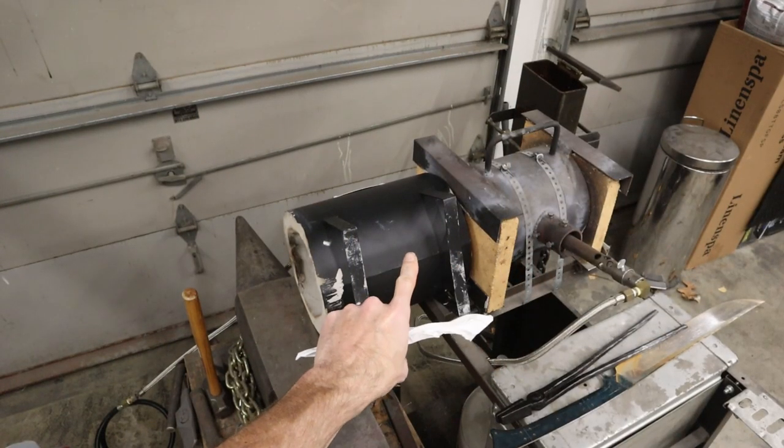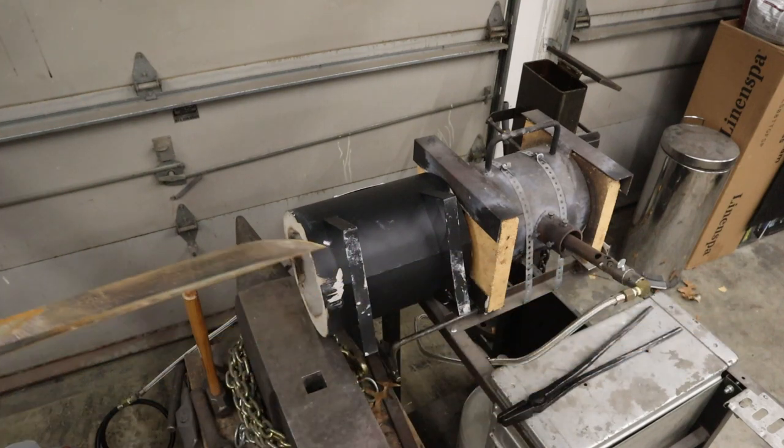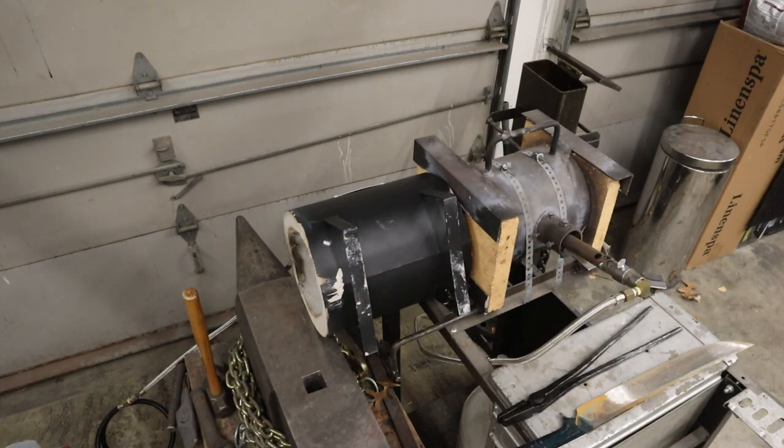Original forge, new forge. Put two forges together to have enough forge to heat treat a sword. Here we go. Let's light these bad boys.